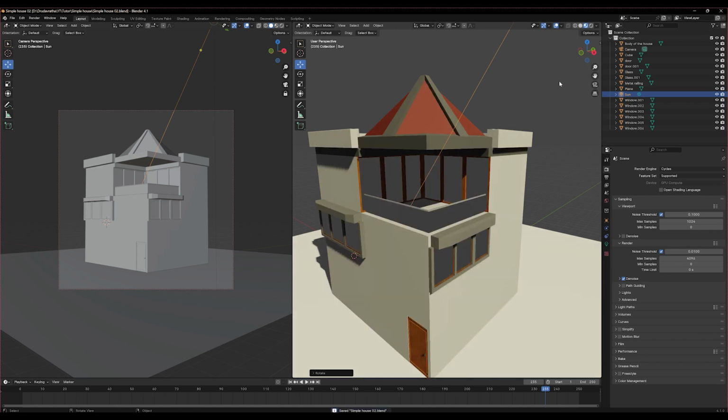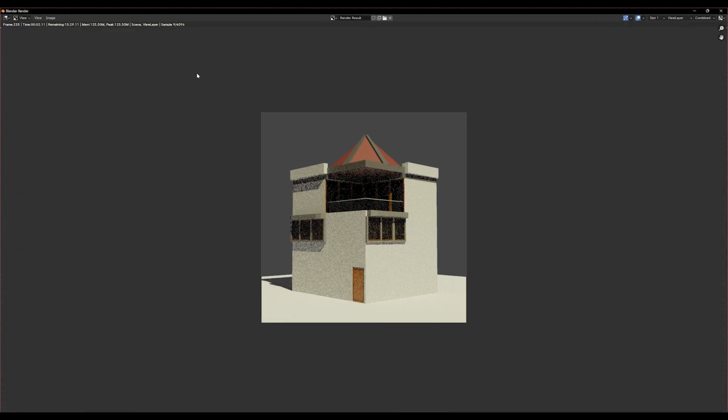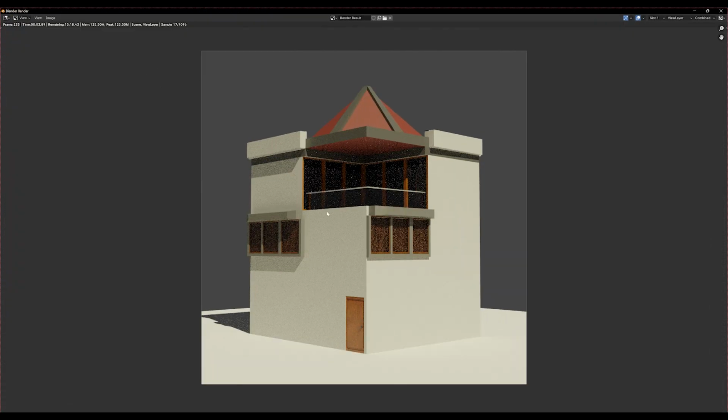So what I like is not live render, I'll go directly to the render. I like to test the render by using direct render, so that it won't take much resource of my computer. So I'll come to the render image. Shortcut is F12. Okay, it's rendering. You can see here, it's rendering the entire image.